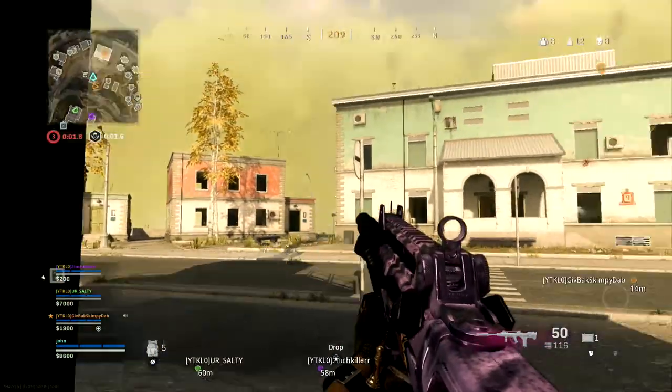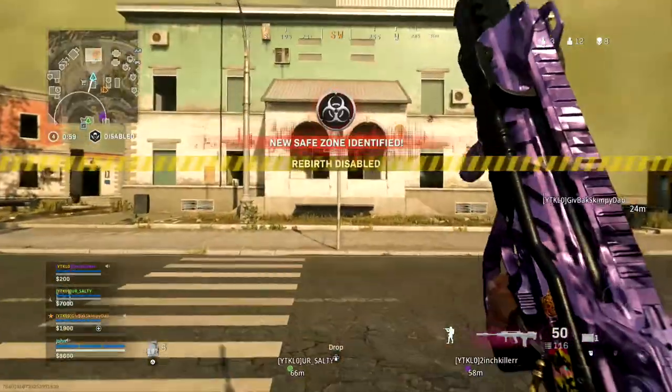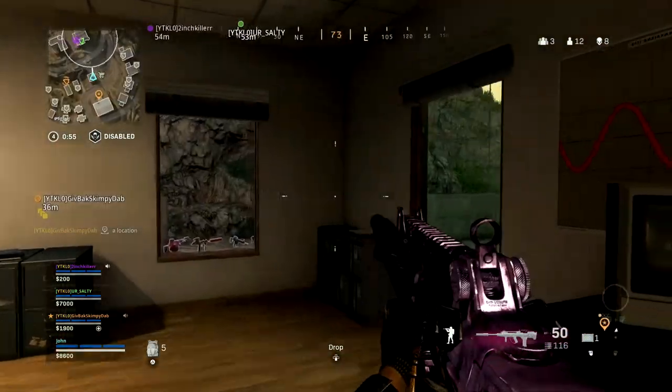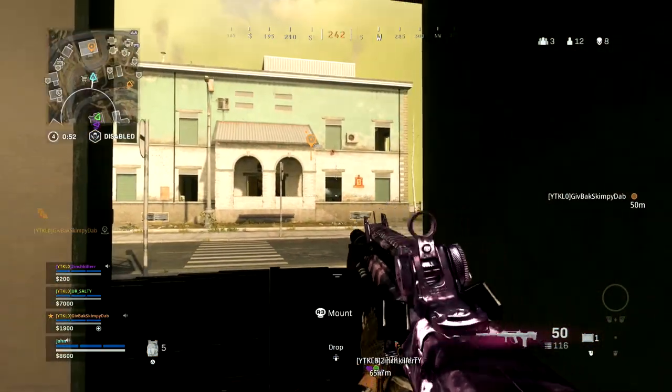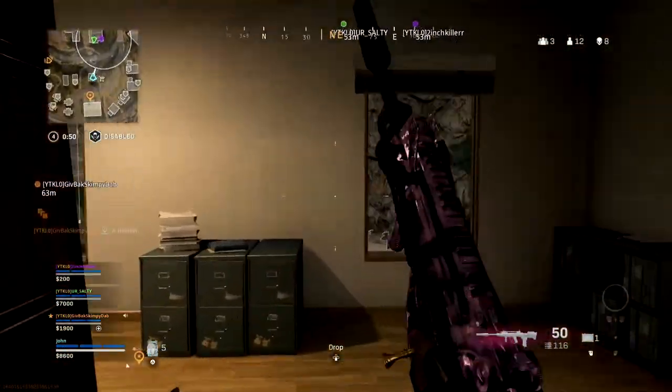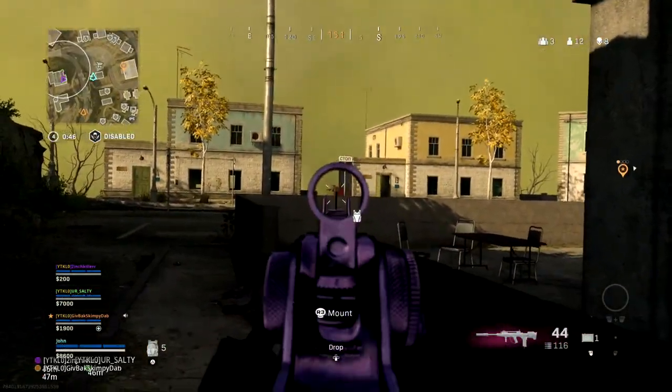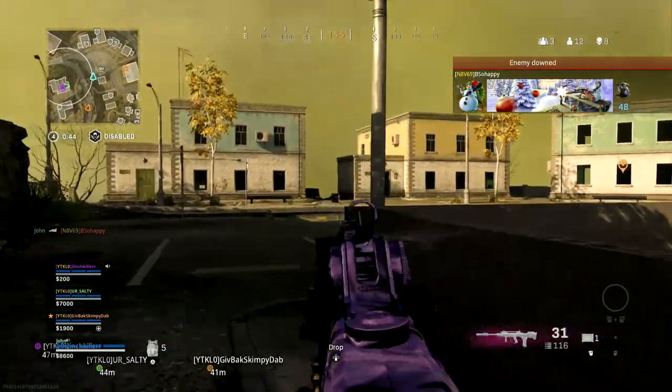Hey, they're all quads. All right, let's rush them. They're all in the group. Oh wait. No, go back. Yeah, go back. Nah, trust me. Go back. They have to come to us. They gotta come to us. Yeah, you're right. Tell them. They gotta come to us. Come back. Just come back, bro. All right, coming. Hold on.